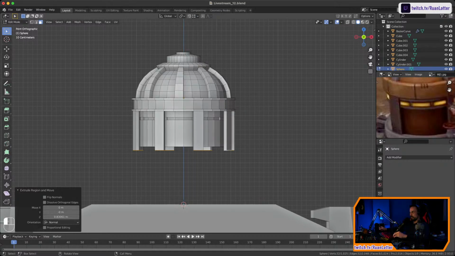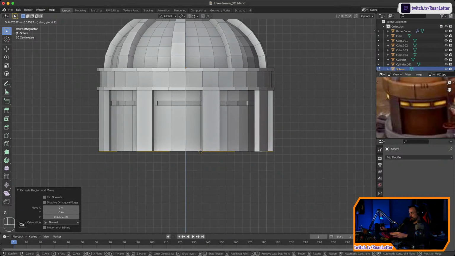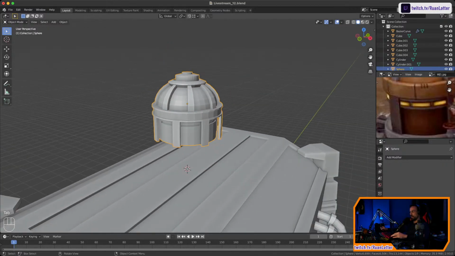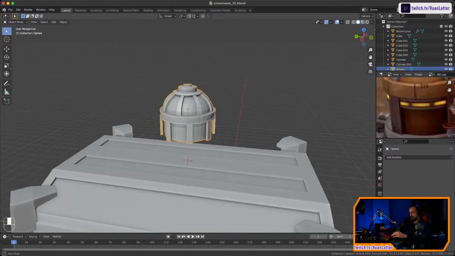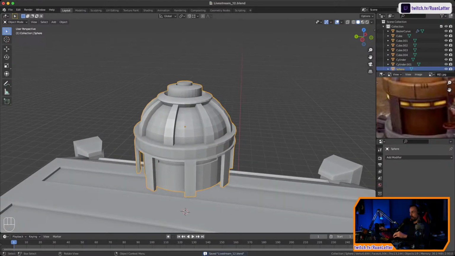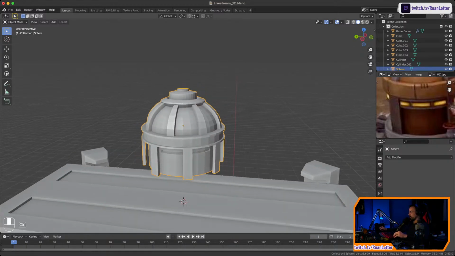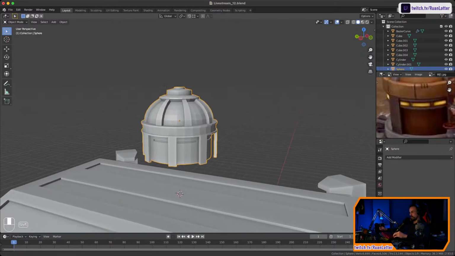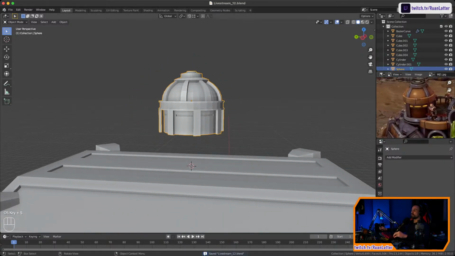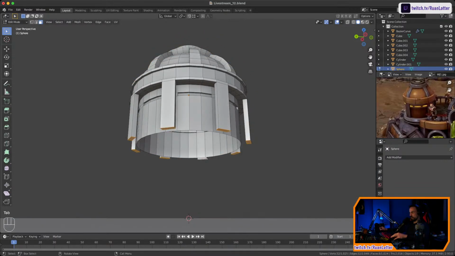So let me just snap these two vertices. So G, Z, and then we just kind of snap them to one of these points, so they are exactly the same height. Okay, we have an interesting looking dome. I kind of like the low poly look. But if we smooth it, no, that's definitely not going to work. Yeah, so emission texture will definitely work. All right, so we have our dome. Maybe I just want to add something else here at the bottom.